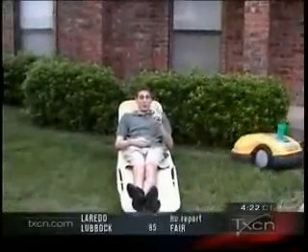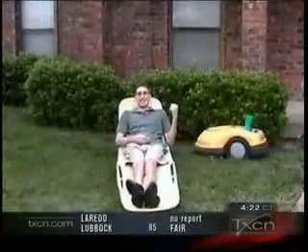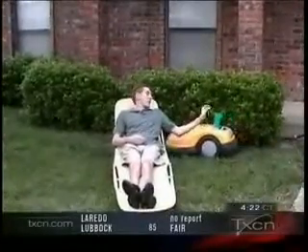This is the life. If you want to find me this summer, you might as well look for me in this lawn chair in my front yard while the little RoboMow runs circles around me. Who knows, maybe by the end of the summer I'll have him doing a few tricks for me. One trick he's got down pretty well — bringing me the iced tea. Gotta love the RoboMow. Salute!